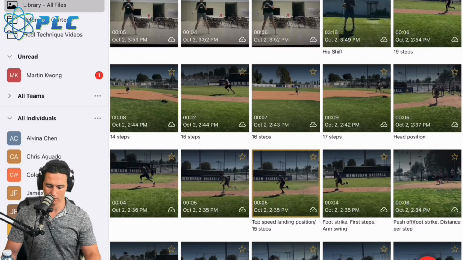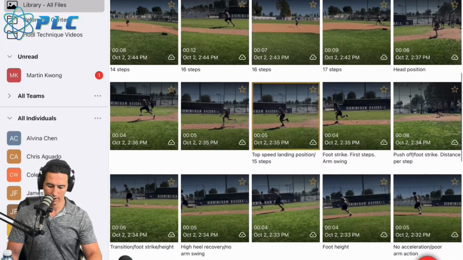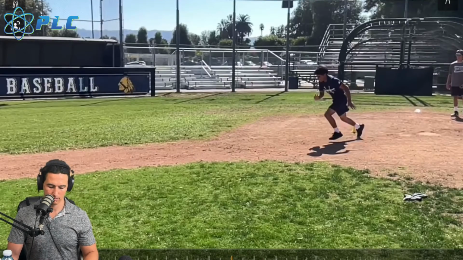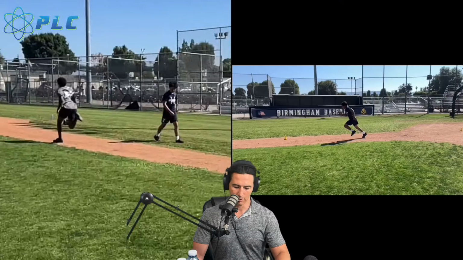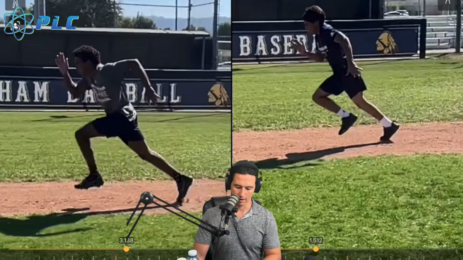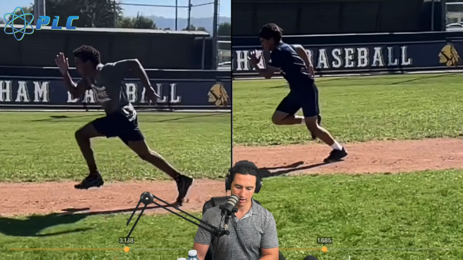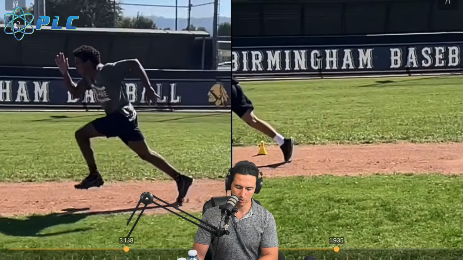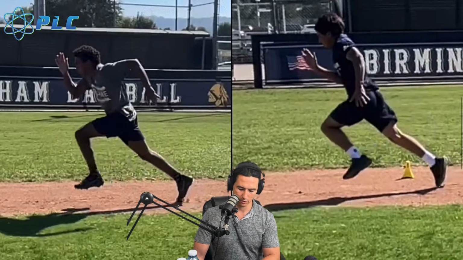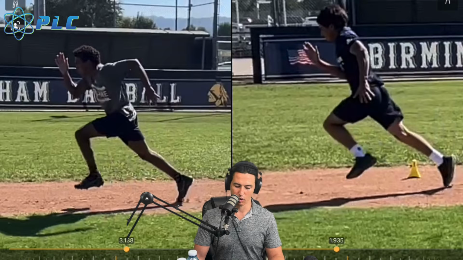Next thing we're going to talk about is what are we doing with our arms. What we want to be able to see is extension in the arms. So we can compare these two right now, okay? And because of that, we could see a big difference in how well we're able to open up within our stride, okay? And just our overall balance, our body control from the difference in the arm swing.